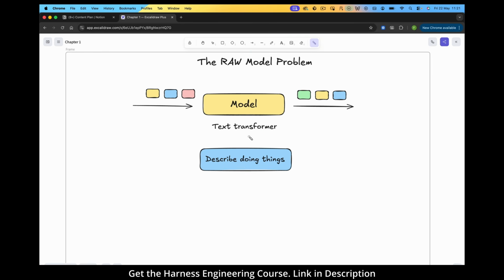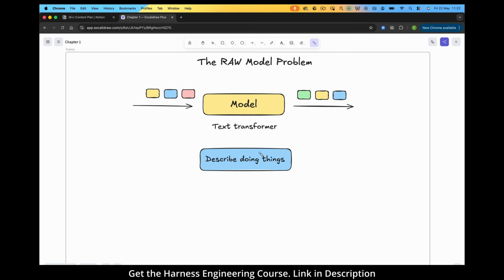And if you're already familiar with a concept like tool calling, you realize that what the model actually returns is a tool call. The model doesn't call your function. It doesn't call the function that you describe to it. It just describes back how the function is to be called. That is what the whole tool calling integration is based on. The fact that the model understands the function and it can describe how the function can be called, and it can even tell you use it with this argument and that argument. That is the whole thing about tool calling. So it's still within the description of things, and that is the only thing that LLMs can do. They can only describe how things can be done.